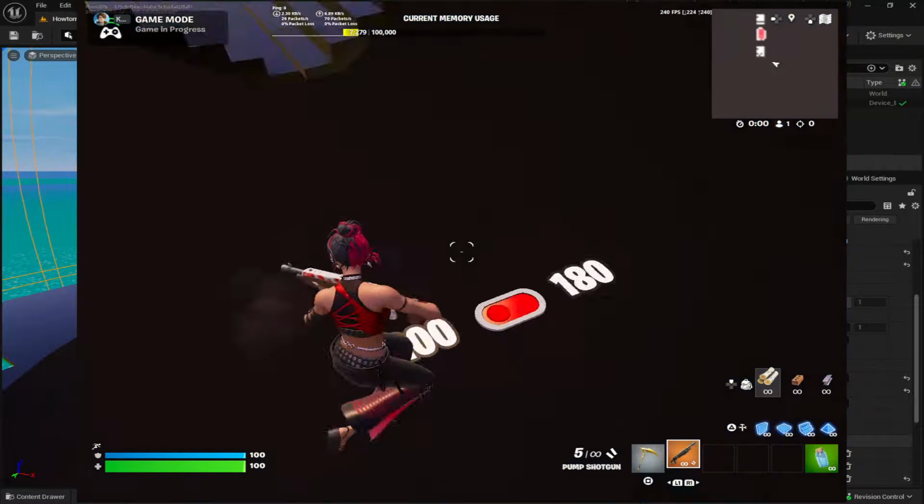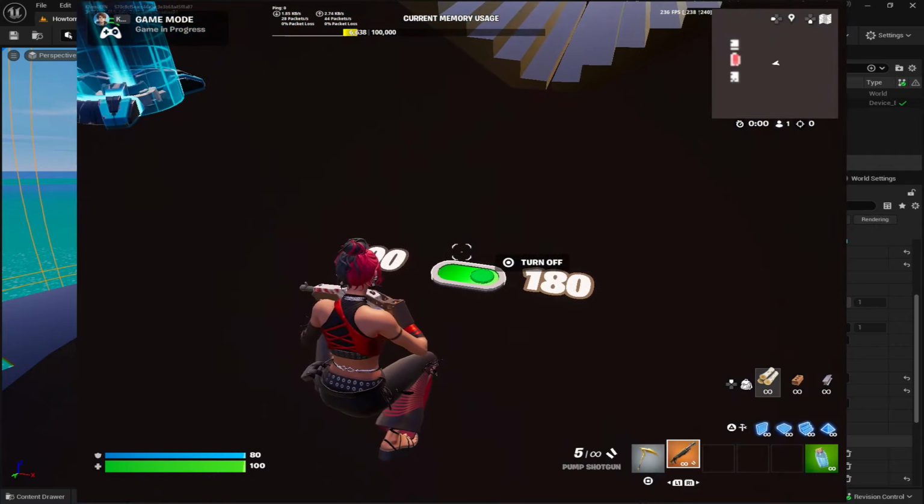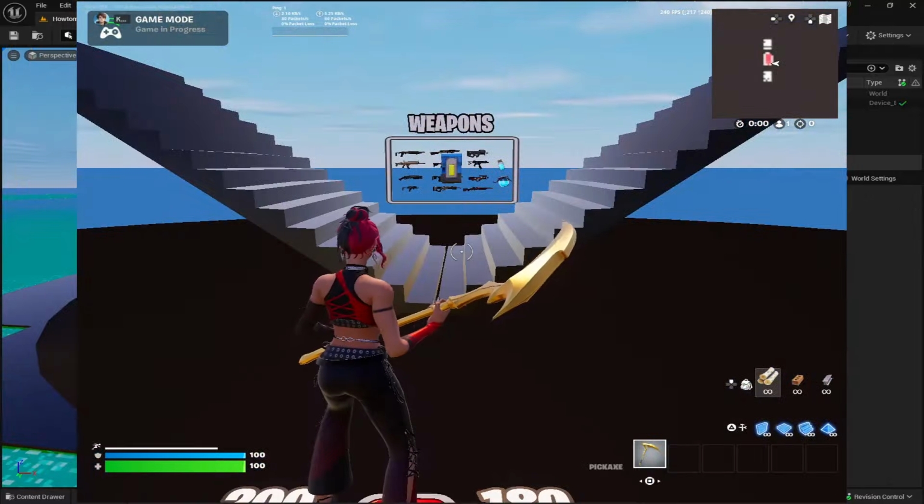Breaks the builds, and I can go here. When I click it, you can see I switched to 180 health, and if I click it again, I go back to 200. That is the end of the tutorial.